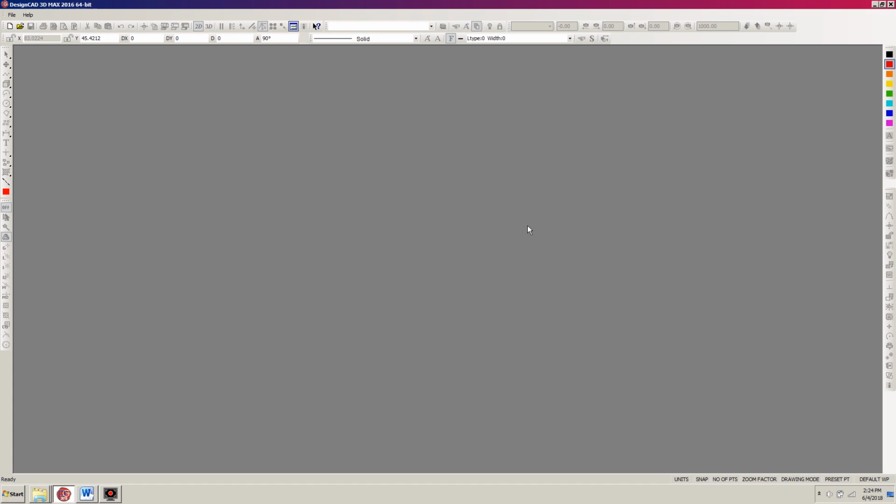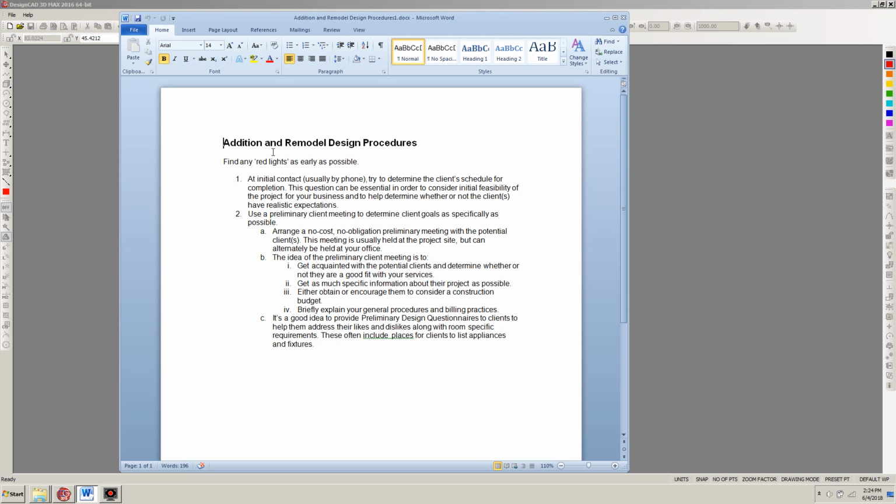What we're going to assume is that the owners of this garage have decided to put an accessory residential unit on top of it. And so there's an evaluation process that we want to go through to make sure that this is even feasible before we get too far into it. So what I'm going to do first is I've already started sort of an outline of what needs to take place to evaluate a project initially, and this is something we'll get into, and I will be adding to it as time goes on.